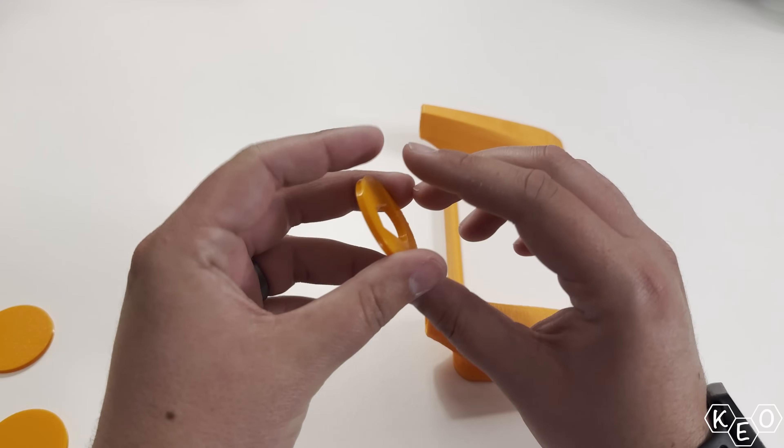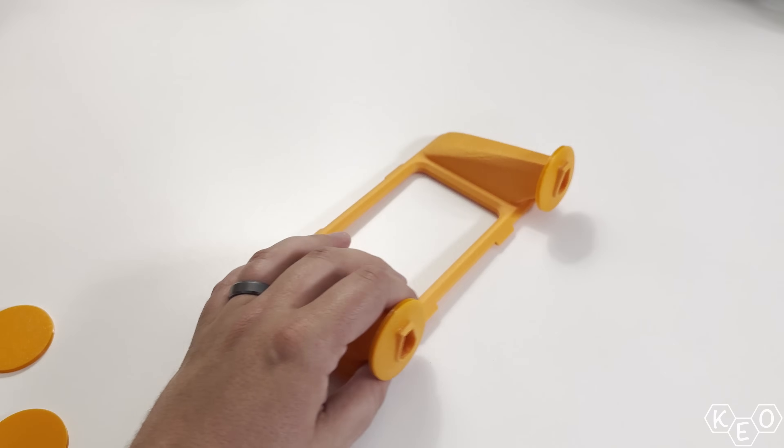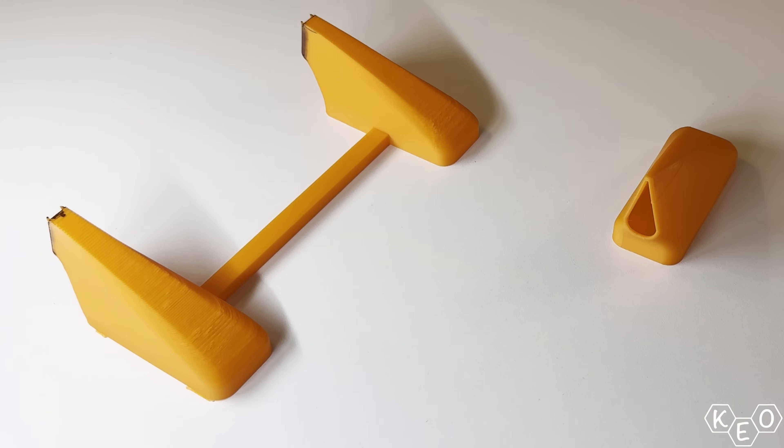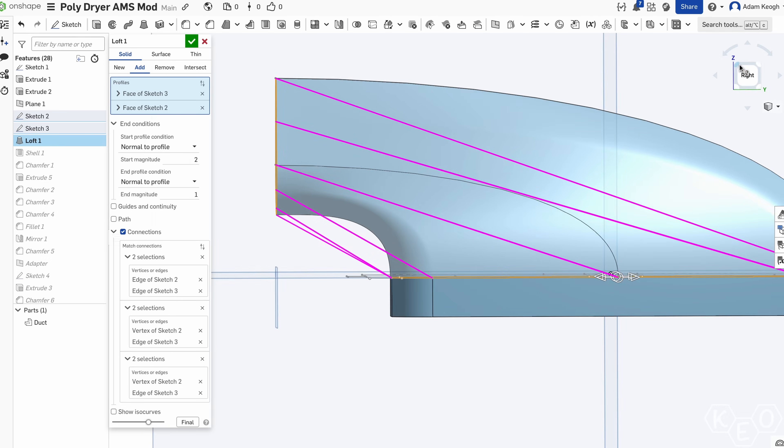This jig sets the holes at the appropriate spacing relative to each other as well as the appropriate height for the ducting while it's sitting on the Poly Dryer. I moved on to fitting the plugs — this went fine, but that led me to my next issue. The ducting needed a little bit of revision. The ducting in the last video was made under two very specific constraints: no time and no support material. Now that I had an appropriate amount of time, I decided to redesign it more thoughtfully. In order to have the plug sit vertically a little more naturally, the ducting was going to have to be modified so it wasn't as angled at the outlet. I modified the start and end conditions of the lofts that made up the ducts, allowing me to fine-tune the shapes.